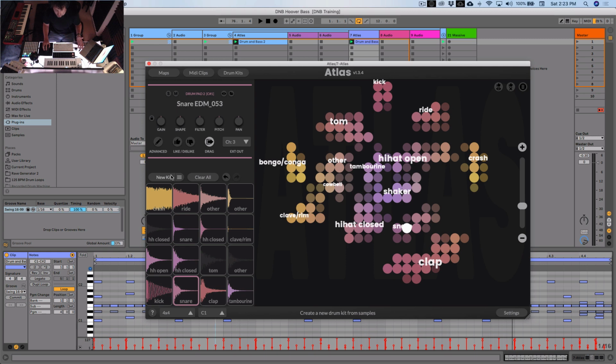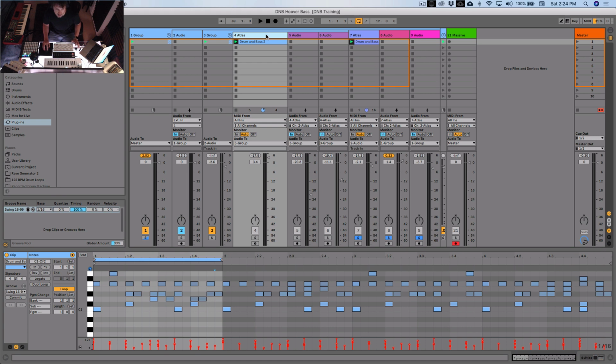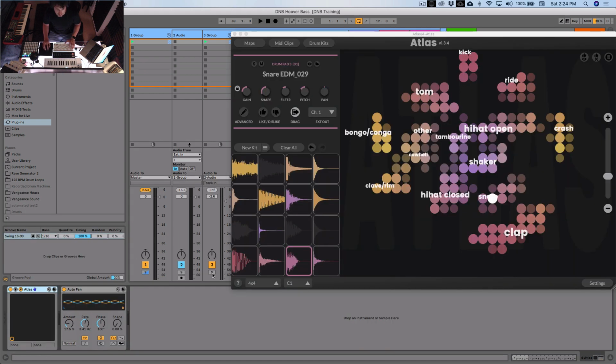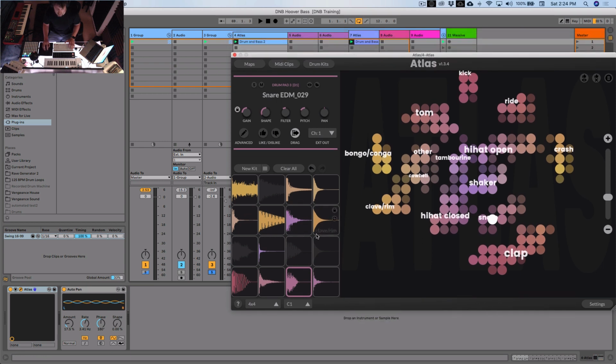And just instantly get a brand new beat. So that's your fundamental drum, so I'll just go back. Yep, cool, that was the original beat. And we also have a groove loop, a breaks loop. So over here, second instance of Atlas. I'll just solo this as well. Same kind of situation, a different pattern, and a different kit.